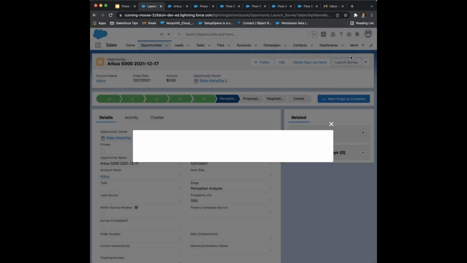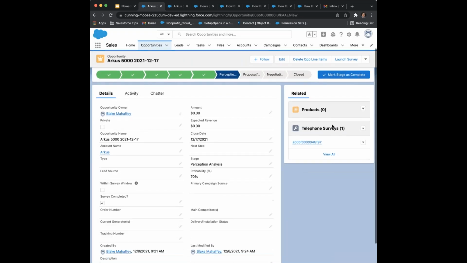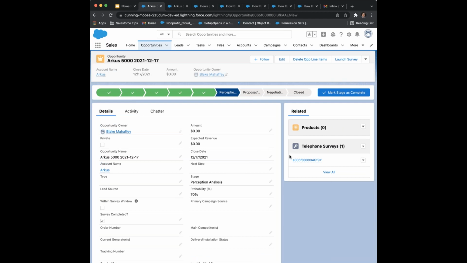And finally, the other big piece of functionality we have today is how to launch a survey or a screen triggered flow from the opportunity as well. The use case for this would be, for instance, say I'm running an organization that has customer feedback surveys. We want these surveys to be standardized input, and we want them to be conducted live. You can easily create a screen triggered flow to launch a survey. Right on the click of a button, that will pop up a nice, helpful survey wizard that reps can click, save, and automatically generate a telephone survey which is related to this opportunity in hand.